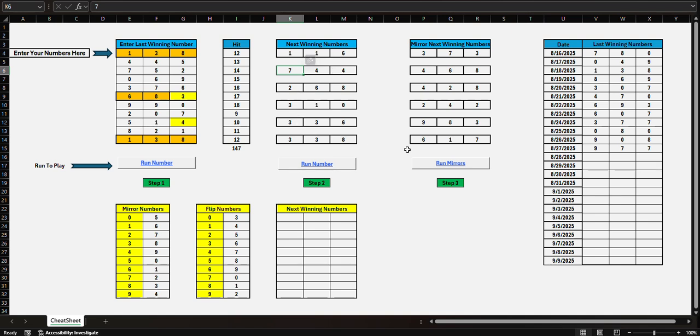Let's look number 2. 865. 862. Let's click number 2. Let's do number 3. 862. 863.